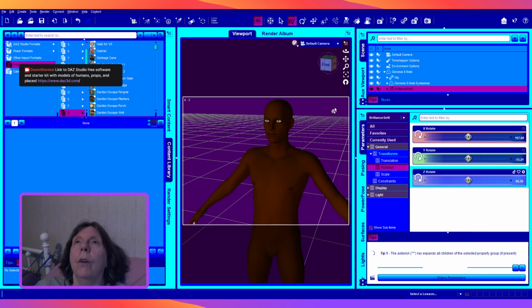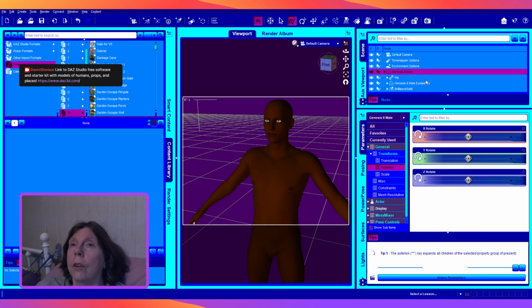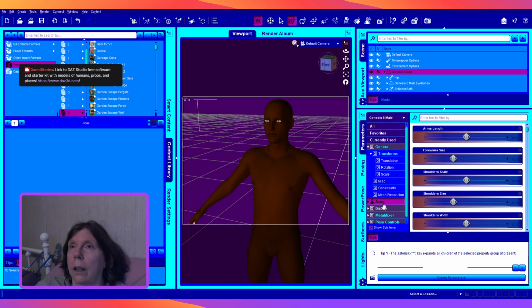And I'm going to make him, well, he's short, but he's not shaped like a kid. So this is going to be a problem. Let's see. What do kids look like? Their shoulders are going to be a little smaller.